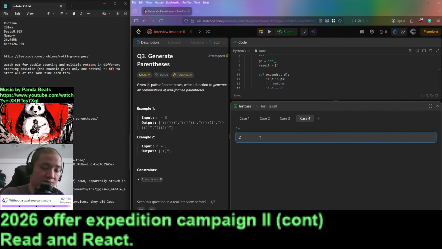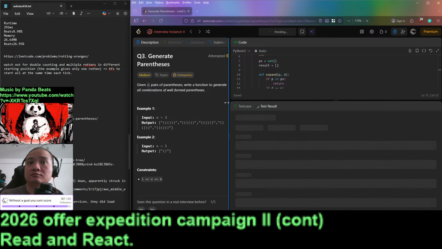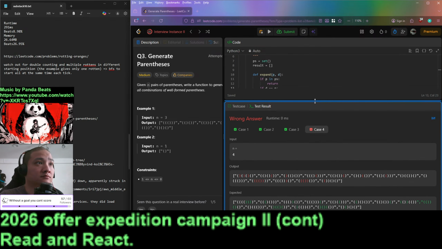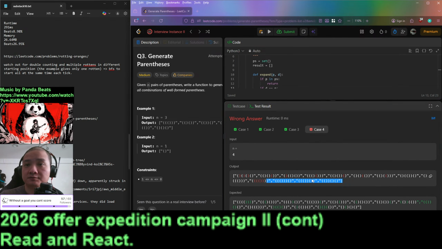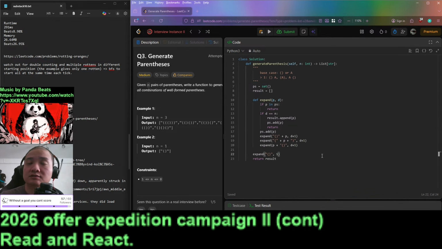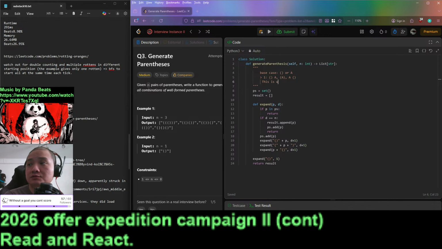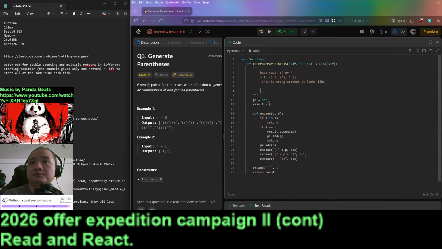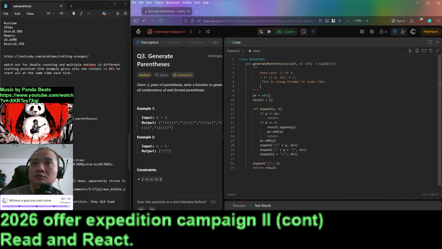Missing the parentheses, right? So let's see if we can generate them from the ground up, right? So this is a wrong attempt. Only this possibility, right?